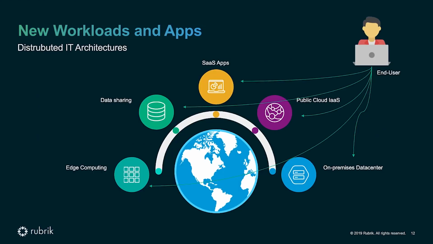So that really leads to this picture here, whereby the end user still doesn't necessarily care about how these applications and how that data is reaching him or her. It's just about using applications wherever they happen to be. So from the perspective of the IT organization, you have on-premises data center, private cloud workloads combined with infrastructure as a service workloads in the public cloud and SaaS applications. Maybe depending on the vertical you're in, you have edge computing coming on strongly, and then you have data sharing across all of these things.